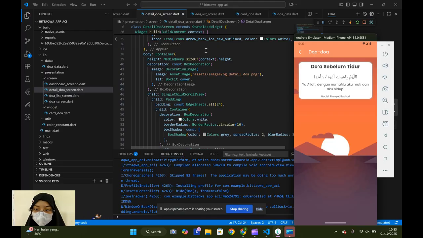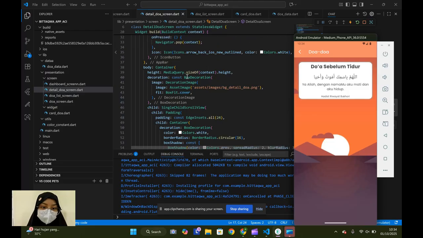Example for a phone, the size of context dot size will set the size the same as our device. Yes, so it will fit. It's hard to explain. If you use desktop, the size will be as big as the desktop screen. But if we use a device, the size will be as big as the device screen, like that.